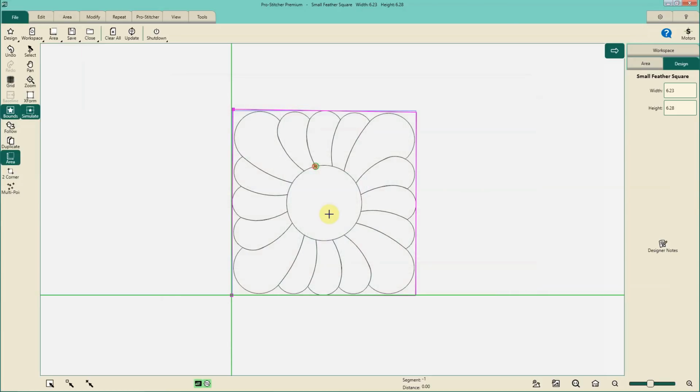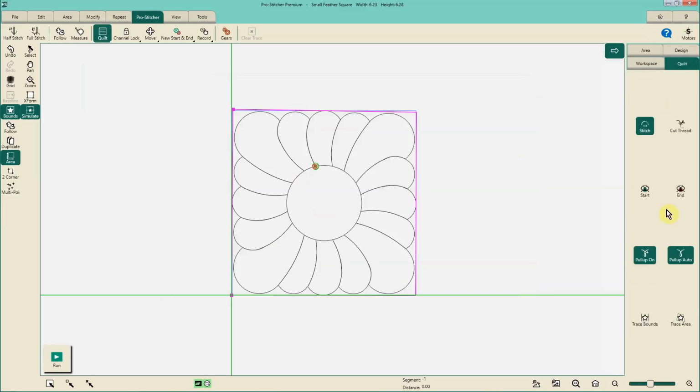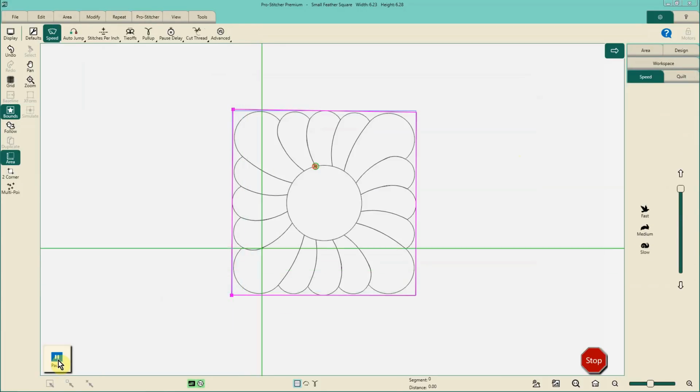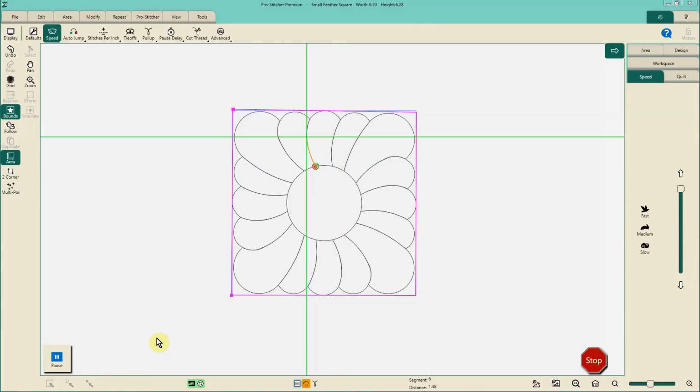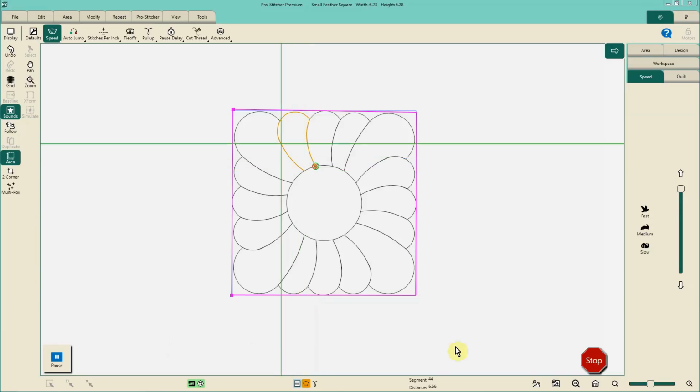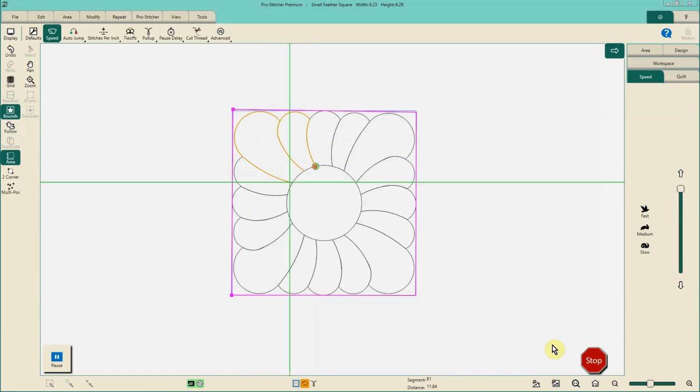Okay, you would be ready to stitch right now. You would do Pro Stitch or Quilt, maybe check your settings, do tie-offs if you wanted, and whatever you wanted to do, and you would stitch this block. Okay, so very, very basic, simple, doing block to block type of an application as it relates to file type.